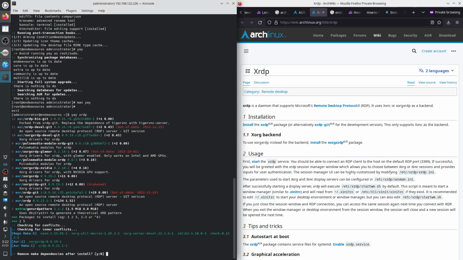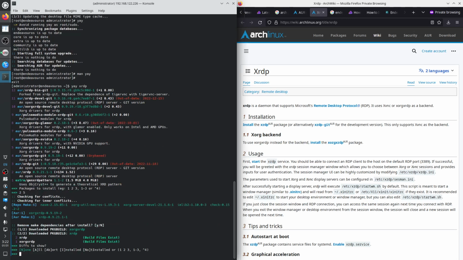So I press enter, checking for inner conflicts. Remove make dependencies after install? Enter to choose no. Diffs to show.